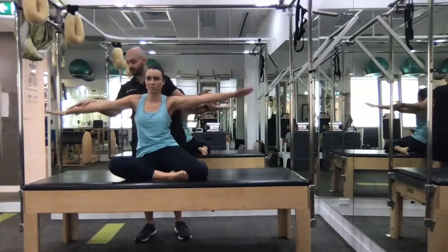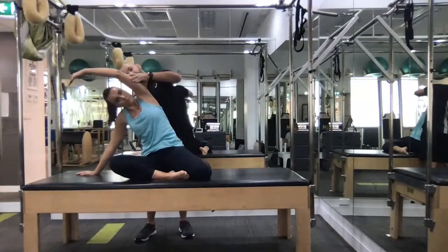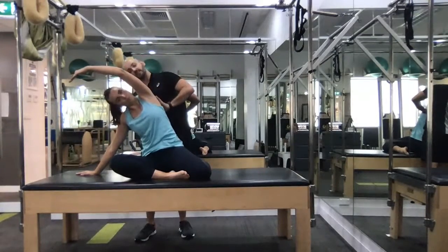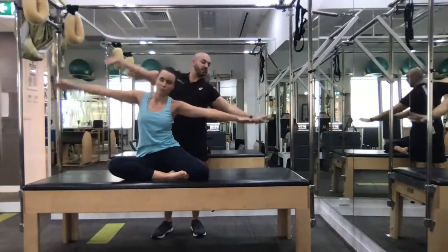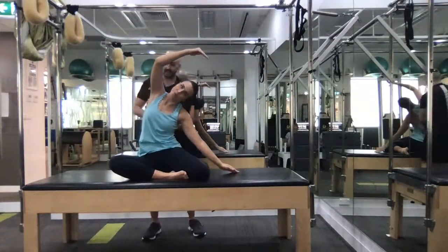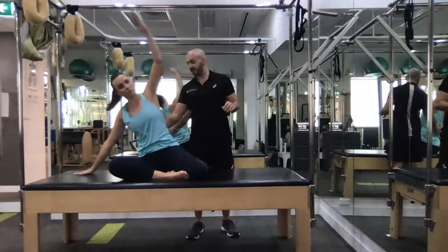We're going to now place the right hand down on the side. We're going to come up and over here. Lovely. Organize that underneath shoulder a little bit better. And then coming up tall and over towards the other side. Lovely. Back up to the center and then over to the side again.